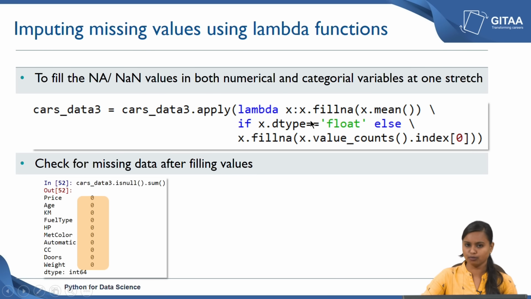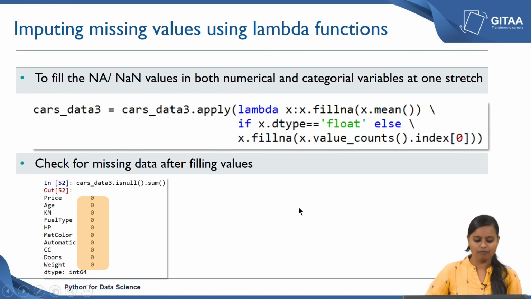Wherever there are missing values in numerical variable, everything has been replaced with the mean value of each and every variable, and similarly wherever there are missing values under any categorical variable, for each and every categorical variable separately the modal value will be calculated and then that will be used for filling those missing values. So, once we do that, let us check for missing data after filling all the values. So, I am checking whether there are any missing values under the data frame cars_data_3. The output is also shown here. If you see, all the values are 0 here because we have already imputed all the missing values, that is why you are seeing all zeros here.